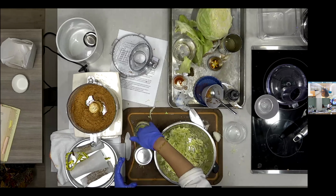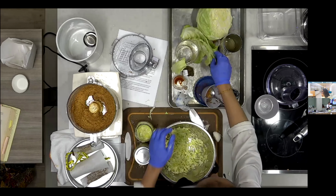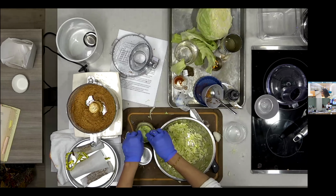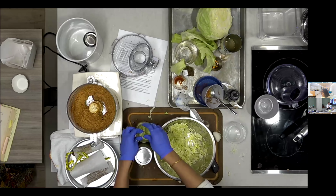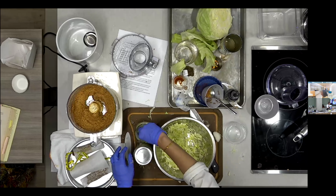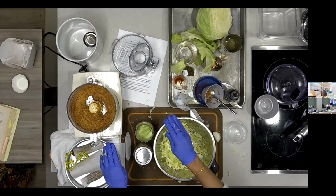One of the fun things you can do is take another big leaf, and that becomes the leaf that you remove. You never eat this big leaf. Everything underneath it will be safe to eat. On top of this leaf covering everything, you can put a weight, like a Ziploc bag of water. You can also find metal weights online, and it'll hold everything down so that the liquid can still cover it.